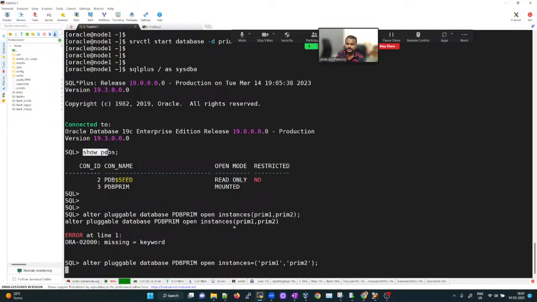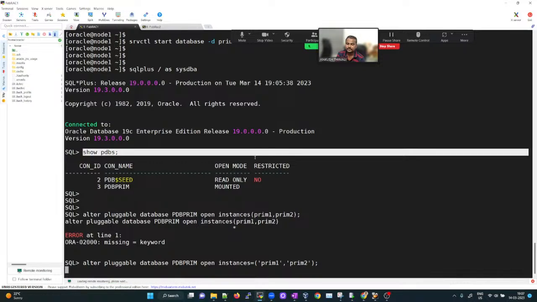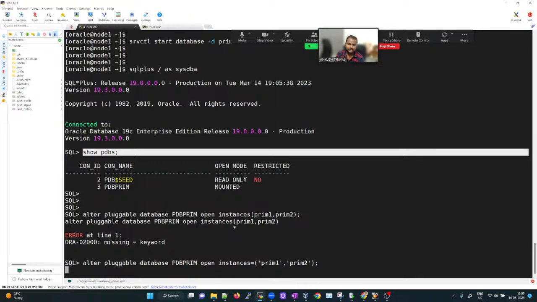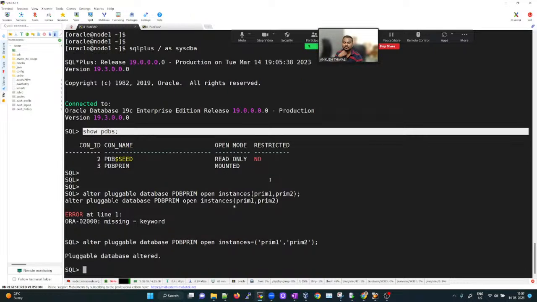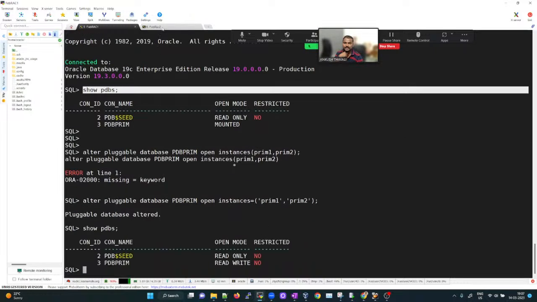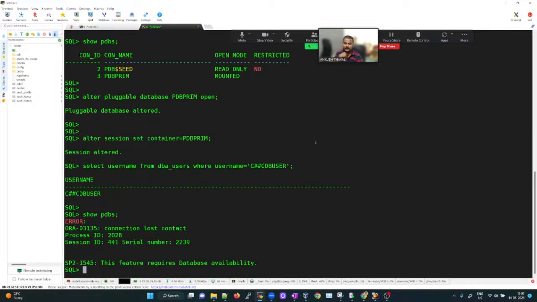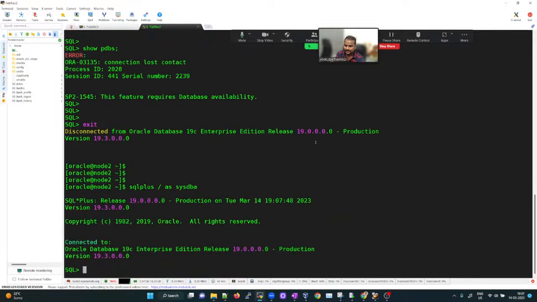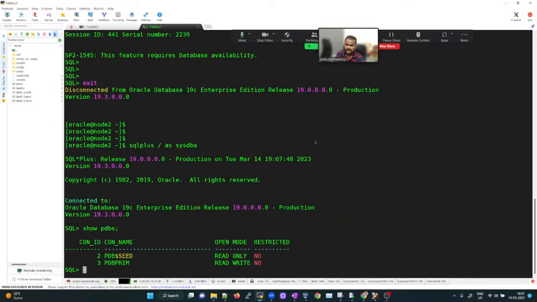And if I do show PDBs now on node 1 and node 2, we will try that. So if I use show PDBs, here it is read write. Here if I use show PDBs, it's working, right?